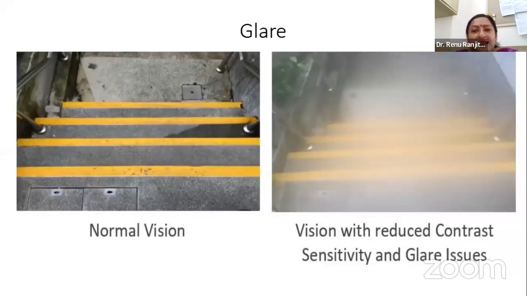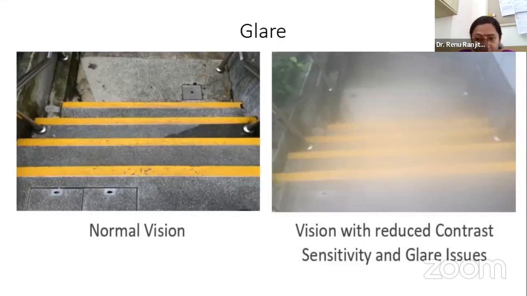Now comes the glare. Glare, basically everyone faces it. All of you must be facing it right now. As soon as you move out in bright sunlight, we can barely open our eyes. And when it comes to the low vision patient, they do have a lot of pathological problems. So they also find it really difficult in a very glary situation, especially when it is near the sea or sand, in very high temperature or in the afternoon. So the glare issue is at maximum.